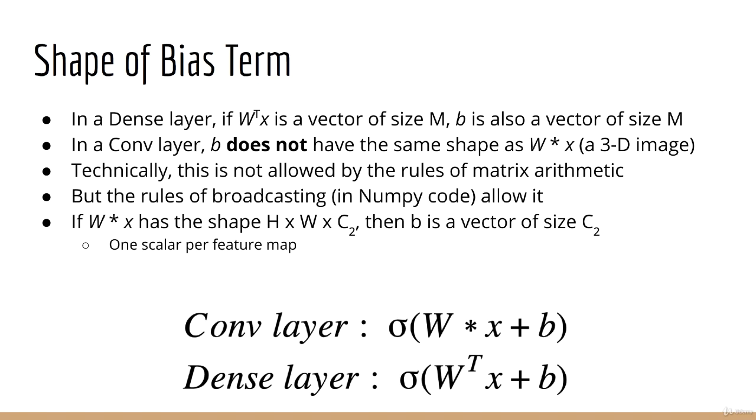As a side note, convolution is generally a commutative operation, so it doesn't really matter if you write w star x or x star w. Although this is not entirely true in the deep learning case, since w is 4-dimensional and x is 3-dimensional. Nonetheless, this is just conceptual only, so let's pretend that w comes first so that it looks more like the dense layer equation.